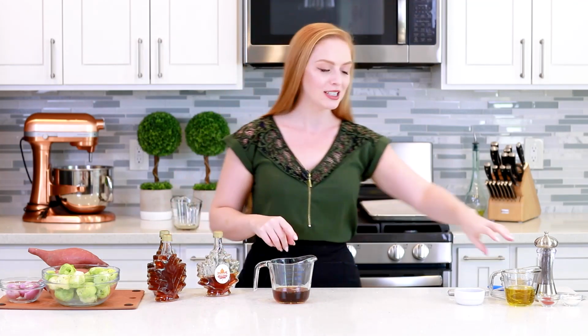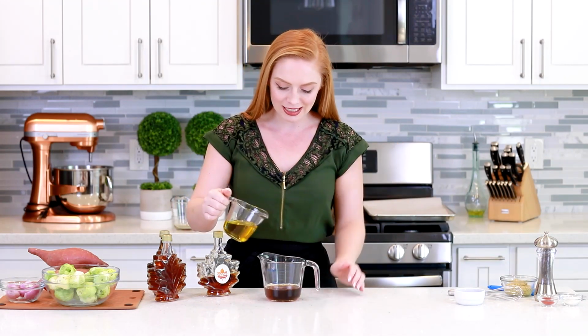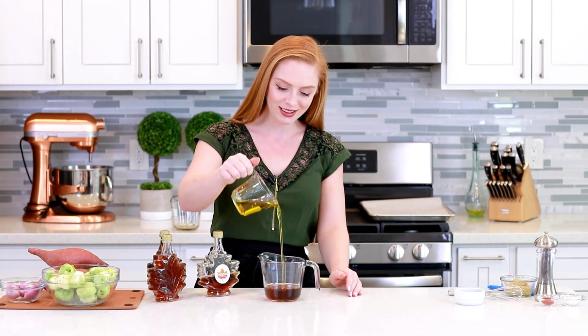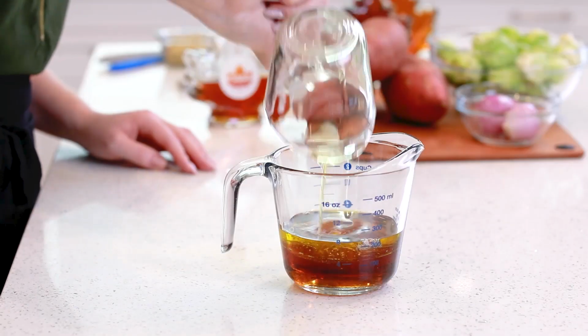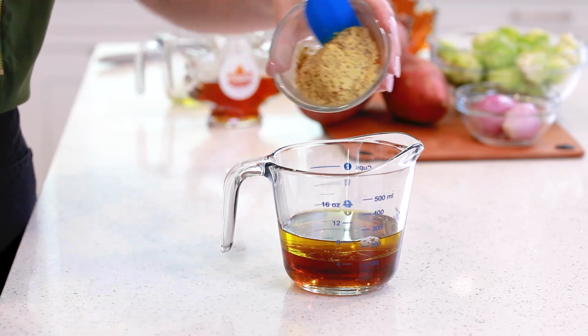Next up, we are going to add in a third cup of olive oil. We're going to combine that together with the maple syrup. And next, I'm going to add in a third cup of Dijon mustard.